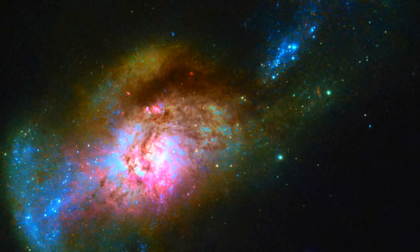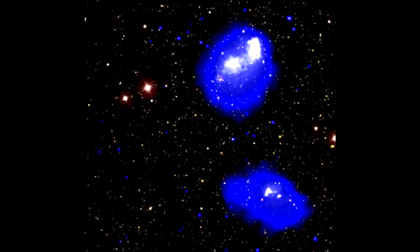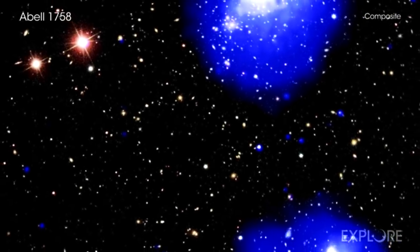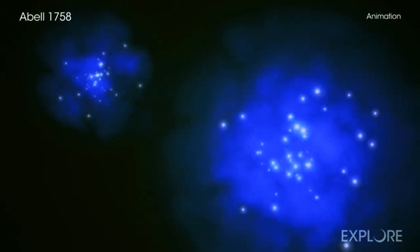Let's use Hubble to transition out into deep space. This is NGC 4194, called Medusa, but it's actually two — a merging galaxy scene — and those mergers will be a cosmic theme today. Up next, we have an unassuming portion of space until you point the x-ray scopes at it, and then — how were you just hiding in plain sight? They say each of the north and south groups set to merge are actually two groups, so there are four altogether coming together, with two already grouped into each of the north and south. They say they've already done one dancing pass by each other and have a full merger on deck.